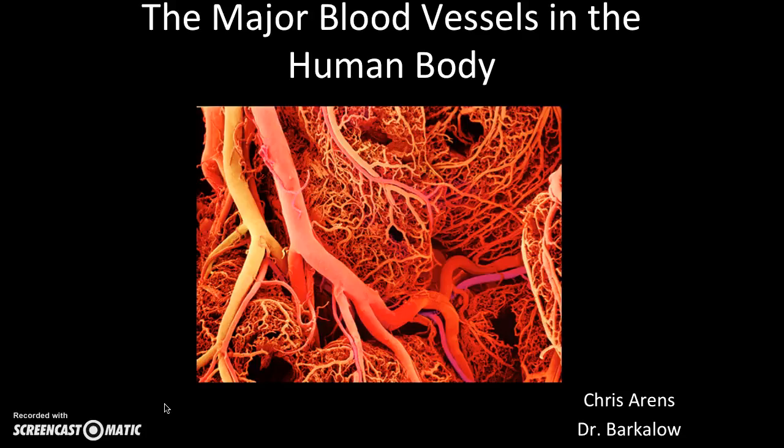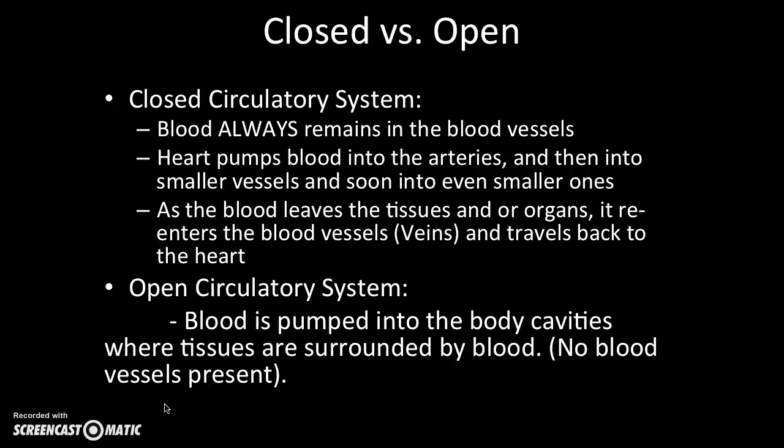To start off, there are two main circulatory systems: open and closed circulatory. A circulatory system is considered closed if the blood is always contained within blood vessels as it circulates. Vertebrates are a perfect example of this, such as human beings. In this system, blood is pumped by a heart through vessels and does not normally fill body cavities.